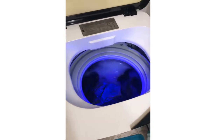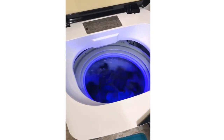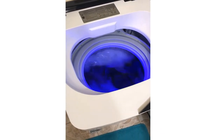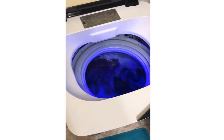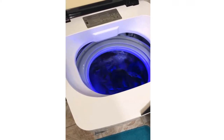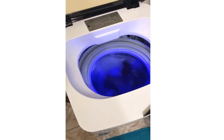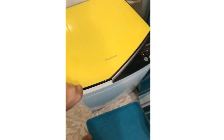it has some leakage outside. I tried it once, then I had a few drops of water outside of the washing machine, then I stopped using it. It's pretty well. It's pretty good. It's not that bad for a $200 washing machine. I like it.